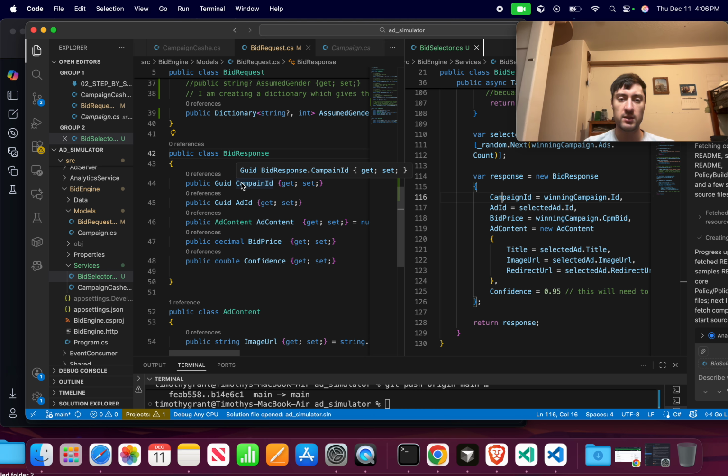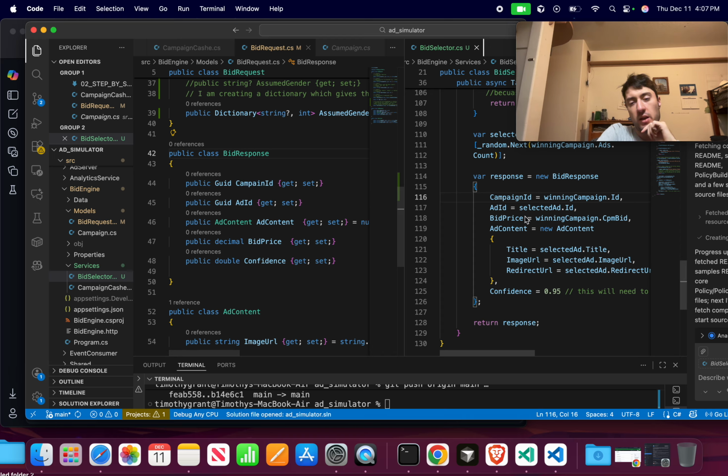But the way Entity Framework works is that it kind of discards looking at capitalizations, which, okay, fine. And then it also takes out the dashes, like CPM dash bid or whatever. So it would just be CPMBid. So that's how Entity Framework does the mappings.